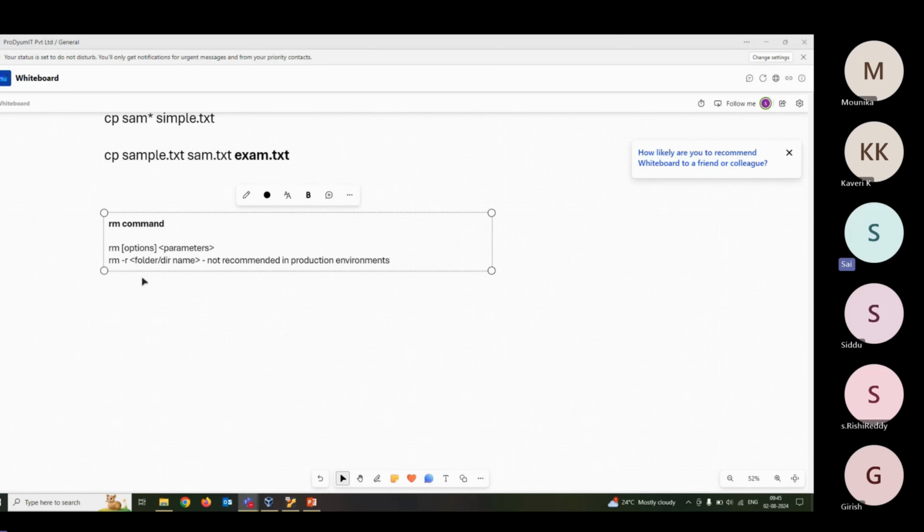Yeah, correctly said. See, people used to do this actually, not even -r. They used to do rm -rf. You know what it does? Forcefully, it will clear or remove everything in that folder. In my experience, I have seen production servers cleaned up with this command, with this mistake. That is the reason. So never encourage people to use this. But instead, if you wanted to delete a folder, there is another way as well. So we will discuss that.